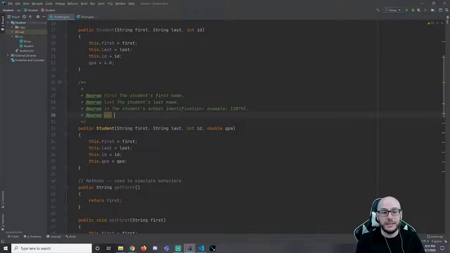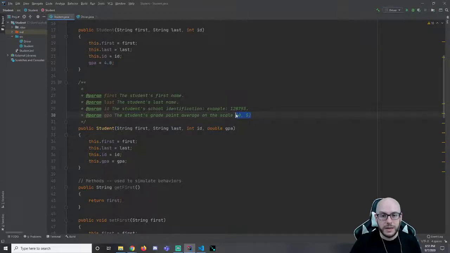GPA. This one I think is actually going to benefit the most because we get the opportunity to say what our GPA scale is. In some systems, it's just 0 to 4. In some systems, like ours, it's actually 0 to 5. So this is the student's grade point average on the scale 0 to 5. Notice that we have brackets on either side. This is saying 0 inclusive. You could have a 0 GPA, or you could have a full-fledged 5, just as an example.